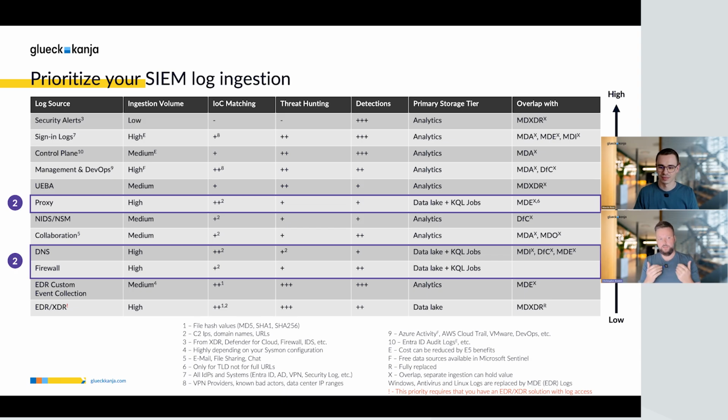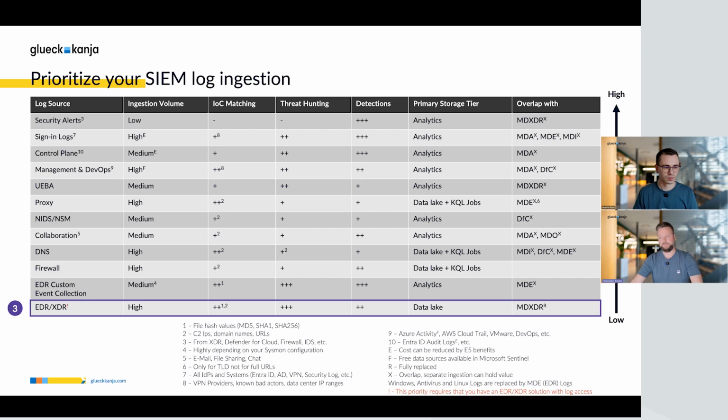But as security people, we want to have these logs and we want to keep them. And here the second use case is: let's bring them to the data lake and then use KQL jobs to surface only the subset that we need for detections, and keep the rest for later if we want it for forensics, as an example.